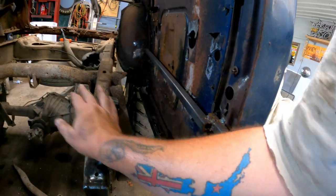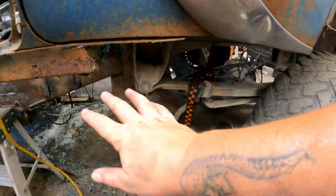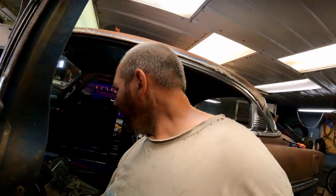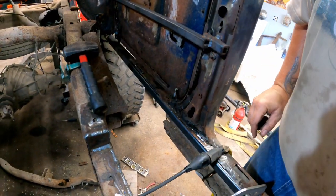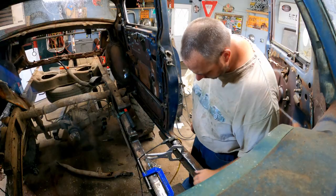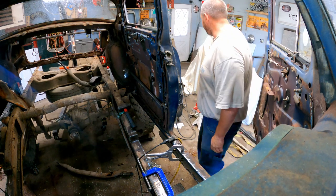It's going to have to be stepped down here — it is what it is. Maybe I'll put in a custom seat; I don't know what I'm going to do back there yet. I care about the driver's seat — we'll make it work somehow. I'm gonna try and rebuild this rocker. It won't look good — I'm telling you that right now. I'm not a metal fab guy; I can weld stuff together but I can't make it look factory. I'll tack it in a little bit, clean that up, and see if I can find any good metal. I wonder what the odds are I can do this without burning right through it.